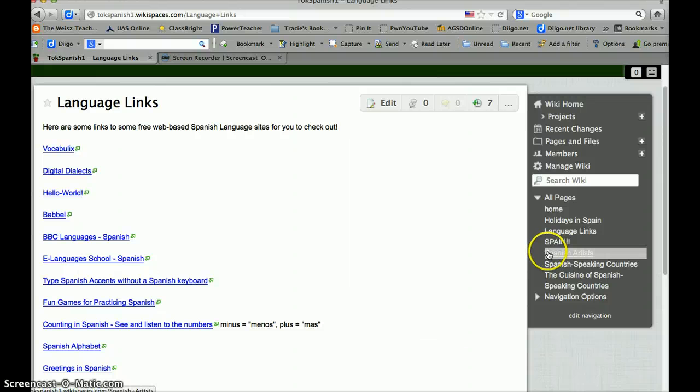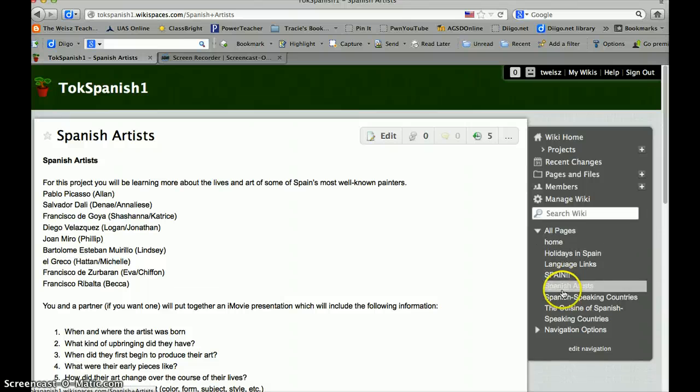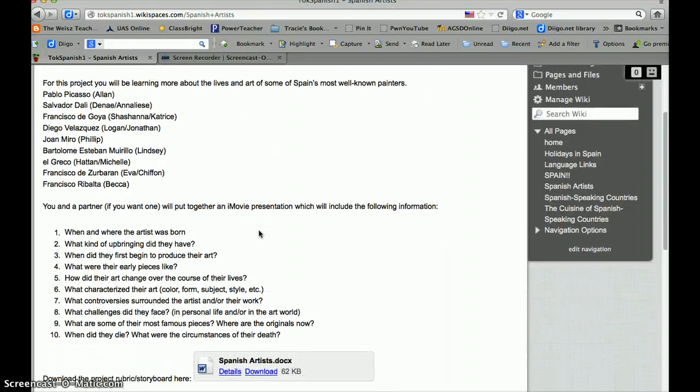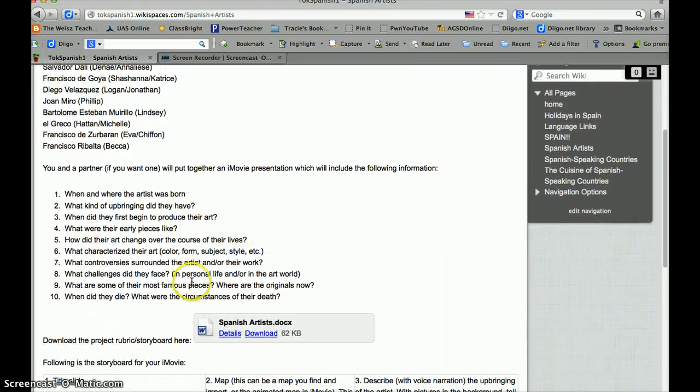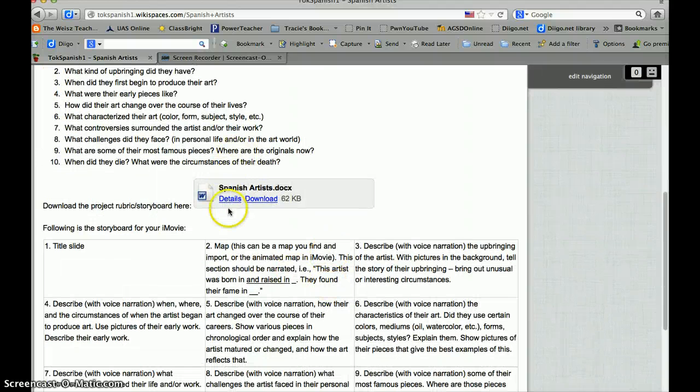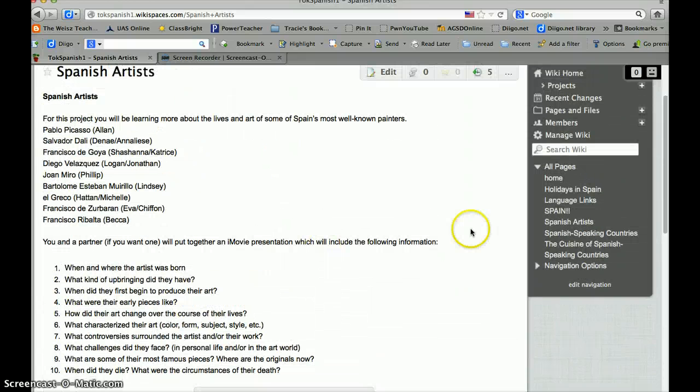Projects that we've done on Spanish artists, Spanish-speaking countries, the cuisine of Spanish-speaking countries, and all of those projects basically I'll set up. I outline who is taking what particular thing for their project, maybe a checklist, usually a rubric and a project outline that the kids can download, and then another rubric or a checklist down here for the projects.